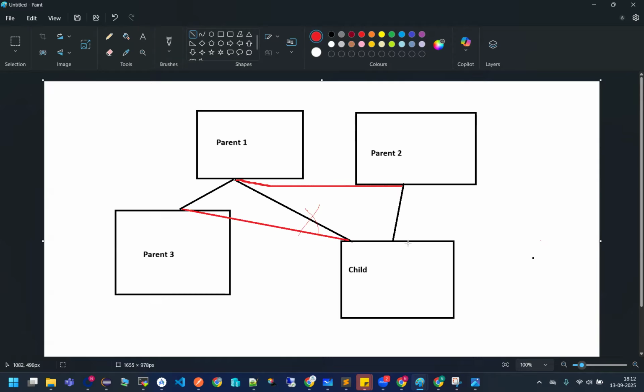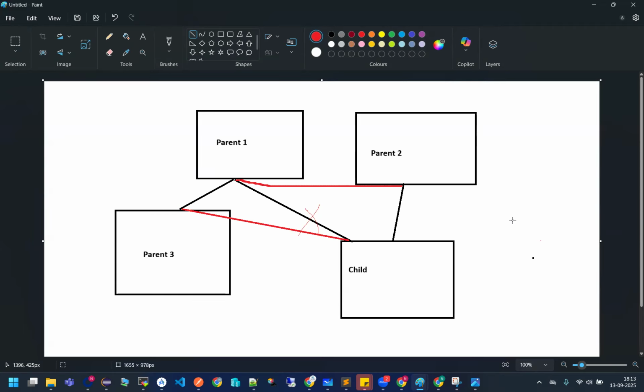What has it created? A pentagon, a sort of a diamond created. So that is what is called a diamond problem in Java: a single child cannot extend two parents or three parents. And in this way, a diamond will form in the diagrammatical format.